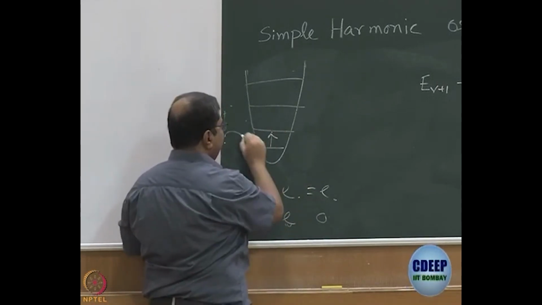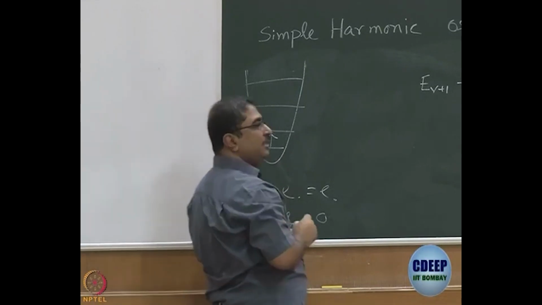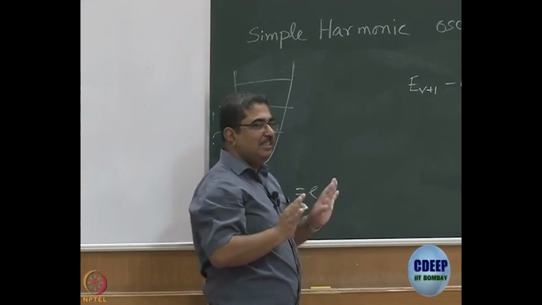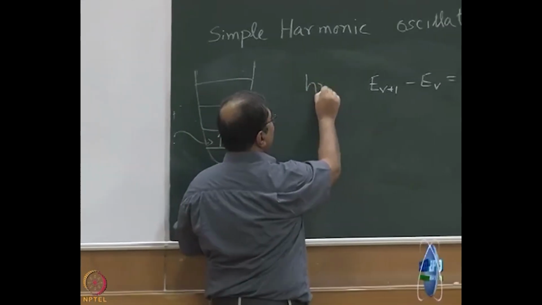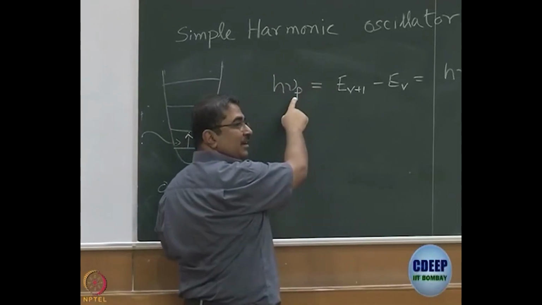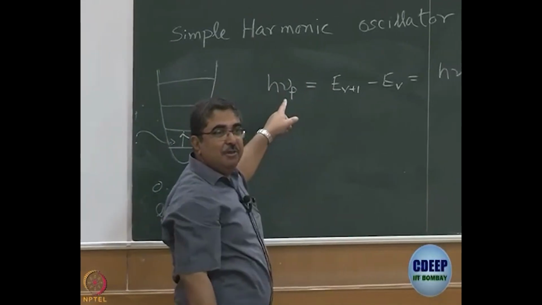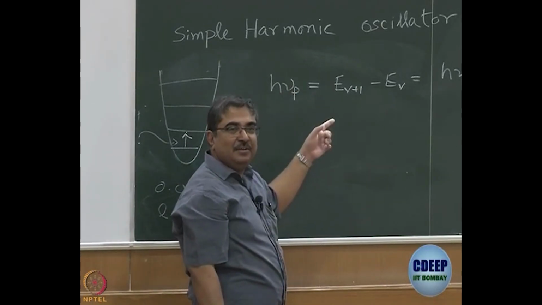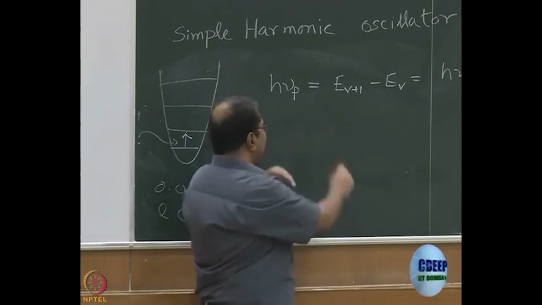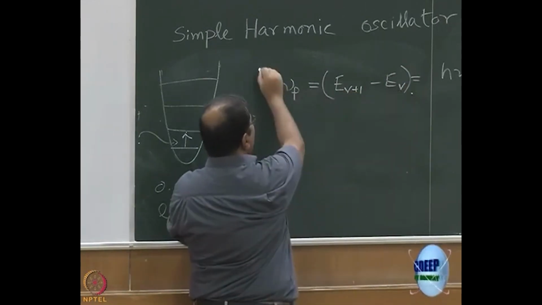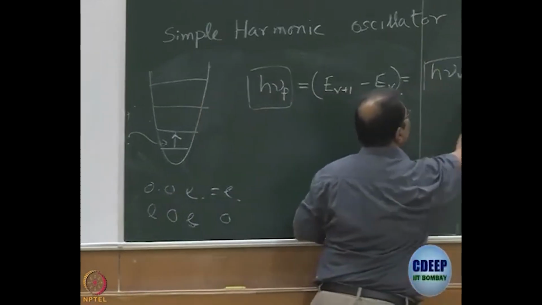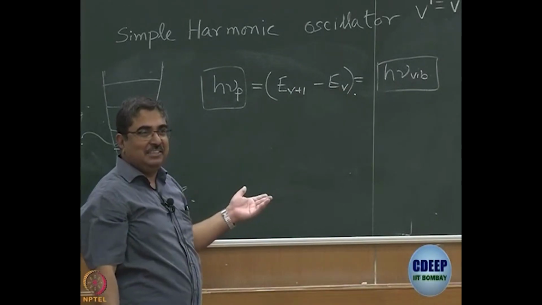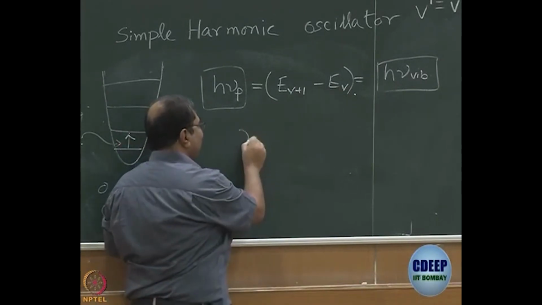So if I put in light, let us say the frequency of light is h nu light, or h nu p, p for photon. Can we live with that? What is nu p? The frequency of the photon, or frequency of light, that is equal to the energy gap, right. Which condition is that? The Bohr resonance condition. So Bohr resonance condition leads to h nu p being equal to h nu vib, and of course it is simple mathematics to eliminate h from both sides, and you come up with this. I find this to be very amusing.